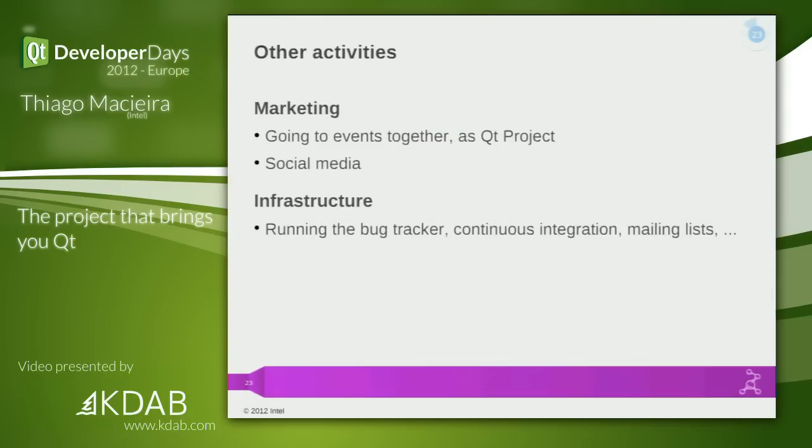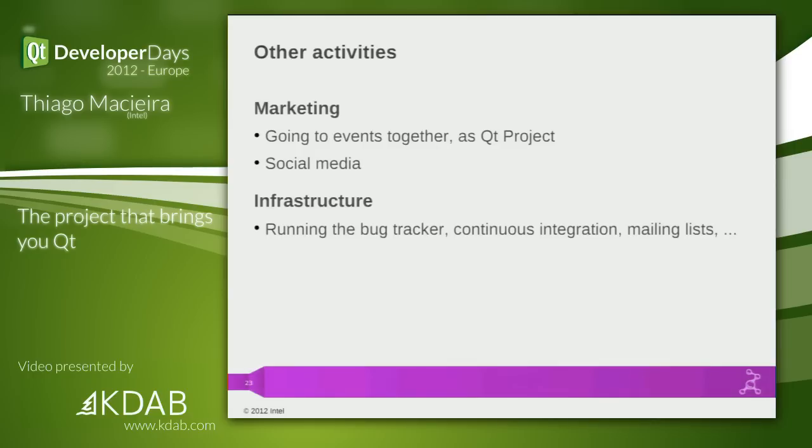And of course, we have lots of other activities. Like I said, we do marketing together now. We're trying to, at least. Yesterday, we were discussing how do we do that in terms of event participation, our social media accounts and forums, right? Before, we could say, yeah, Nokia does it, or even before that, Trolltech does it, and we're all happy with it. Now the things are different. It is the Qt project, but the Qt project is this abstract thing, and we are the Qt project. We are the community part of the Qt project.